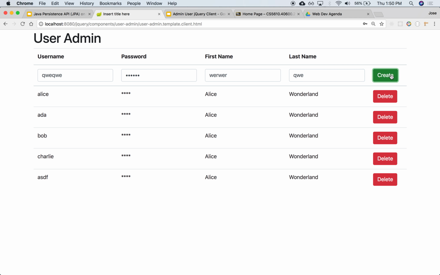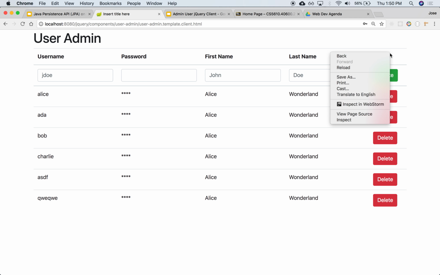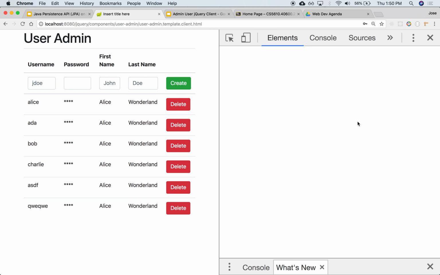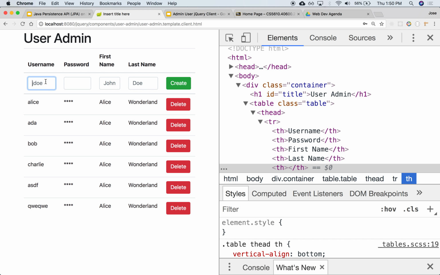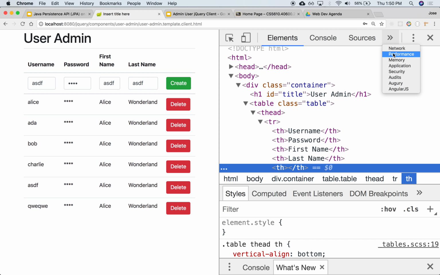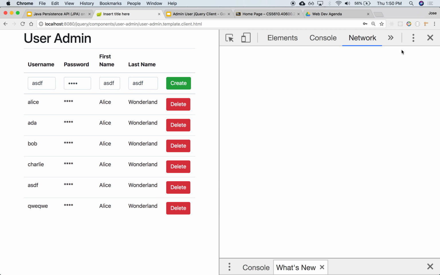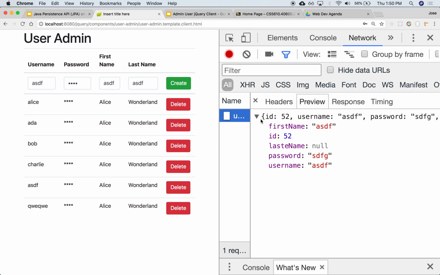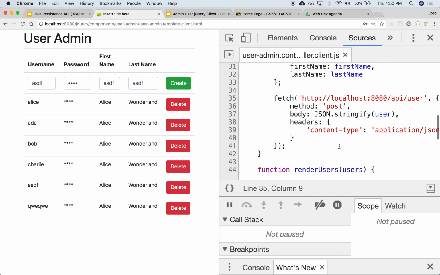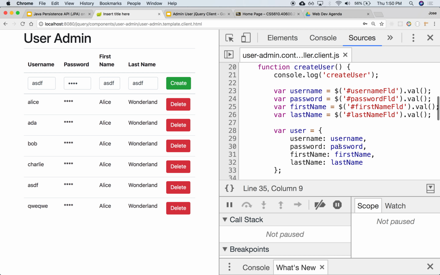Let's say create, and it didn't work. Refresh. What happened here? Let me see. I'm guessing it is going out to the network. So there was the post. Let's look at the source, and let's put a breakpoint in.